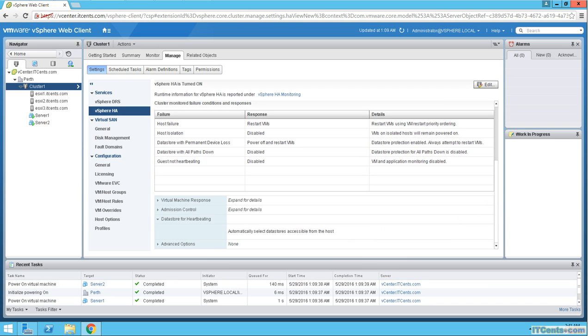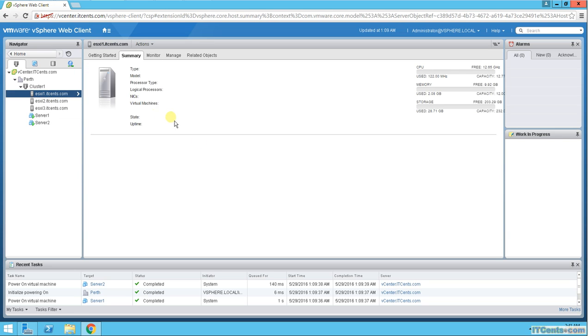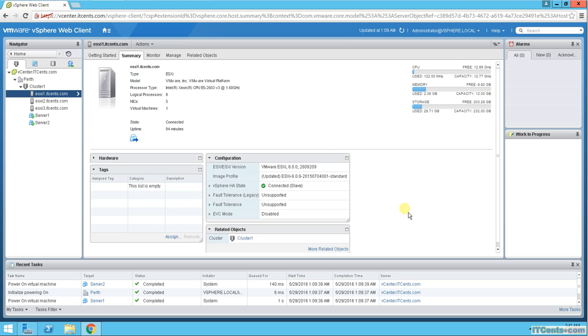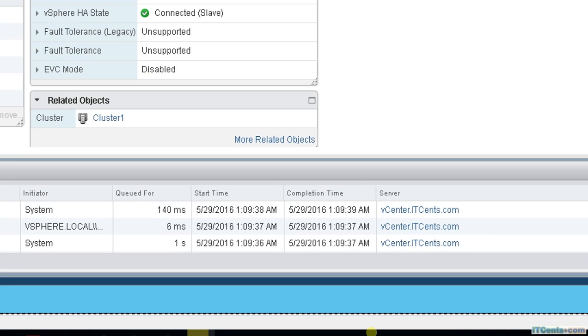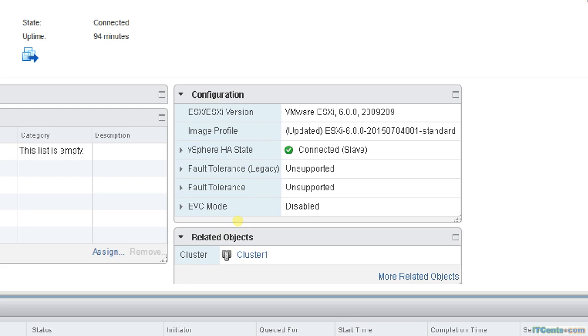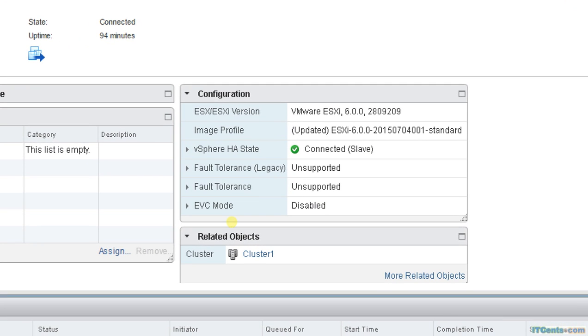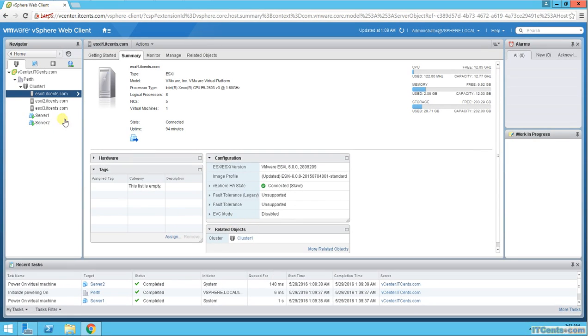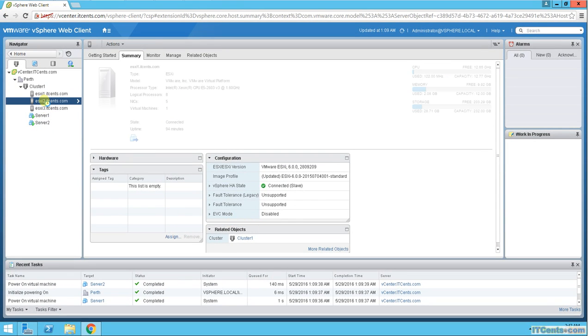And I wanted to show you one more thing. How do you know which machine is primary? You can always end up here. See, vSphere HA state. Let me zoom in for you. You see, vSphere HA state is slave. So if I go to ESXi2, for example, this is master.